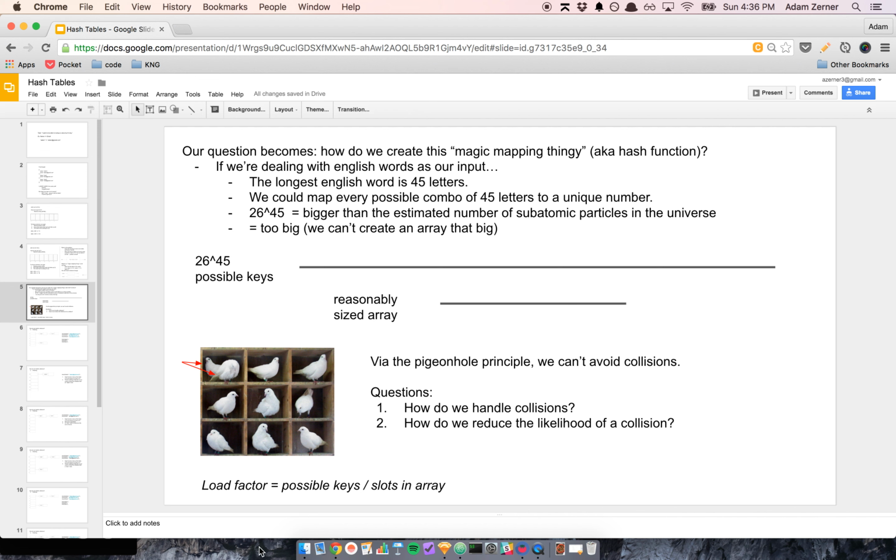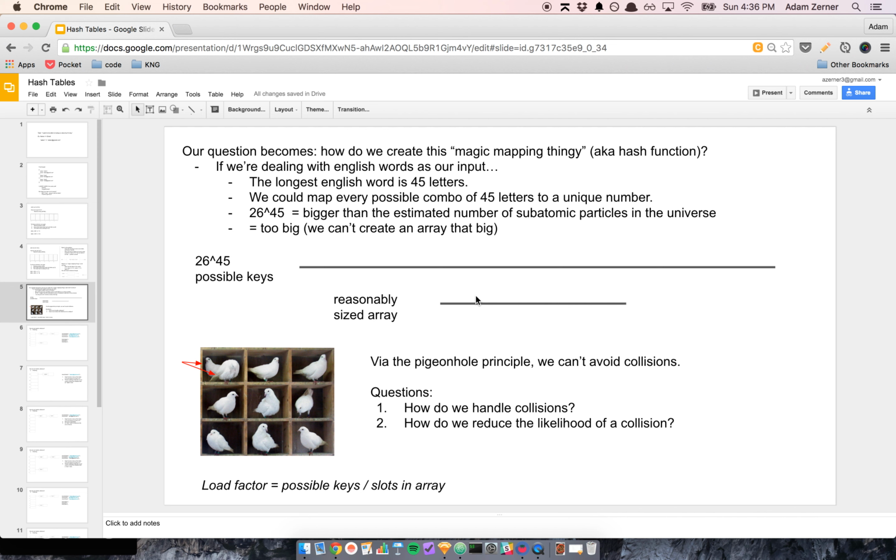If the load factor is lower than 1, that means there are more slots in the array than there are possible keys. That's good in the sense that it reduces the likelihood of a collision happening, but it's bad in the sense that you're going to waste memory. Well, waste might be a strong word, but there is going to be memory that is unused in that situation.